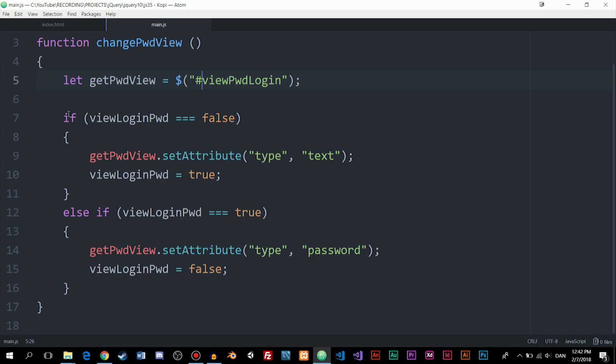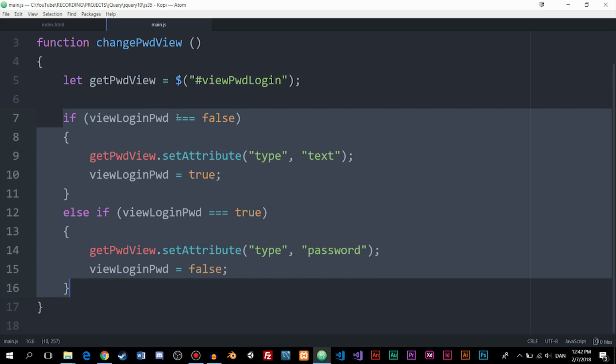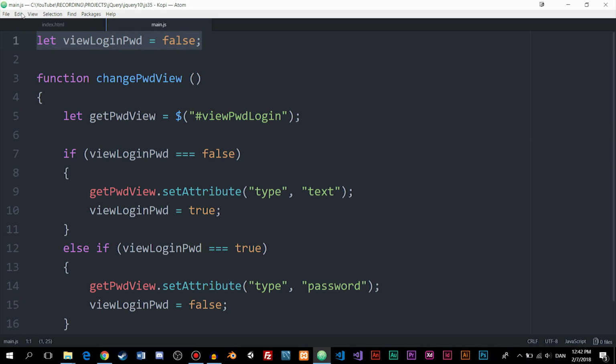Now, if we go down to the next part here, where we have an if-else-if statement, that basically checks if we already clicked the button or not using this variable created at the top here. So if we load this function and we haven't clicked the button yet, meaning that view login password is equal to false, then it's going to grab the input, which we set up here, and set a new attribute for it. Now in jQuery, we have something else we can use instead of set attribute. So what I could say is attr, which stands for attribute, and then do the exact same thing inside the parentheses here. So basically what we're doing is we have an attribute called type, and I want to change it into a text type. Okay, so we're taking an attribute and changing the value of the attribute.